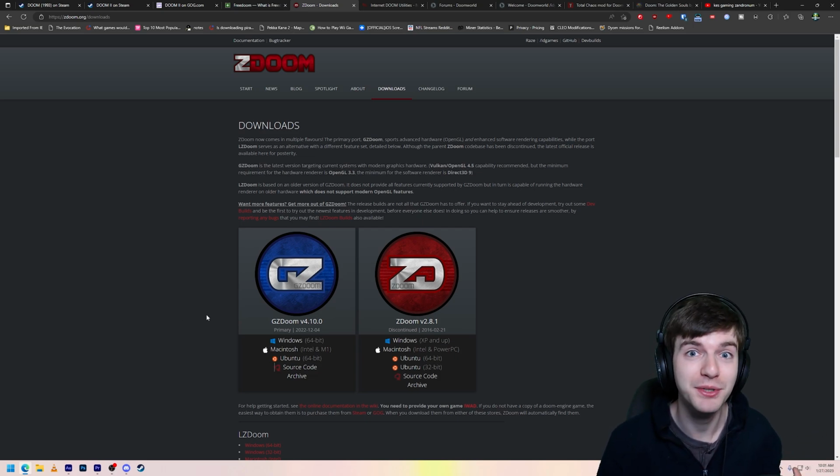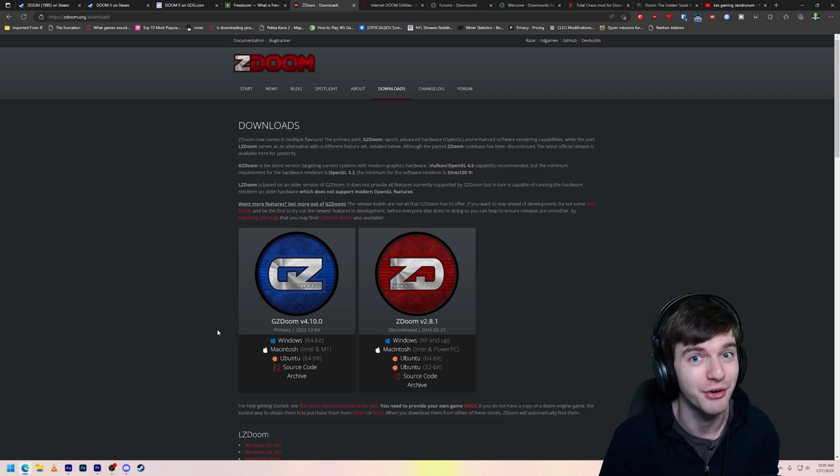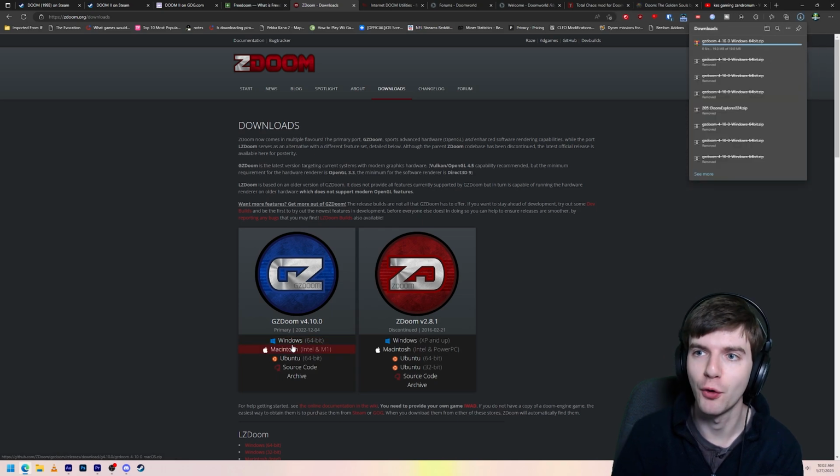Now, there's plenty of options out there among source ports, and they have different advantages and disadvantages between them, but the best one to start off with, in my opinion, would be GZDoom. It's widely compatible with the greatest variety of mods, super simple to set up and use, and yet so powerful that commercial game releases occasionally use this as their engine of choice. So go ahead and download GZDoom by clicking Windows 64-bit here.